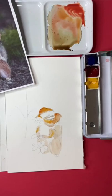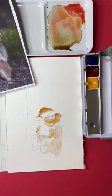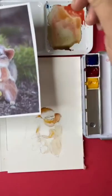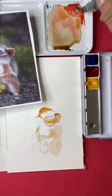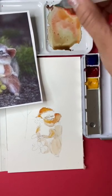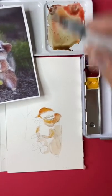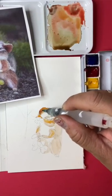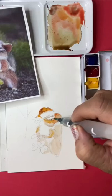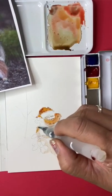Okay, and I'm actually gonna take just a smidge, but I'm gonna put it over here first, of blue, because I need to tone it down. I don't want like, ooh, he's been in a fight. We don't want a fight, okay? We want, ooh, that's a really pretty color. Let's go that direction. All right, see how this works? Okay, I'm gonna let some of that brighter color stand out.